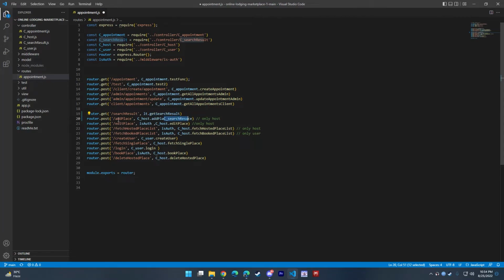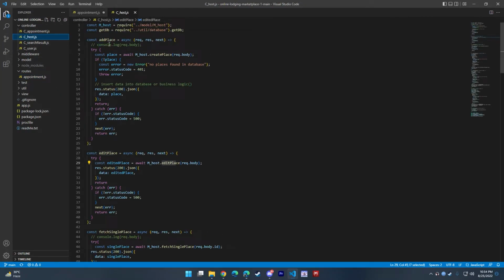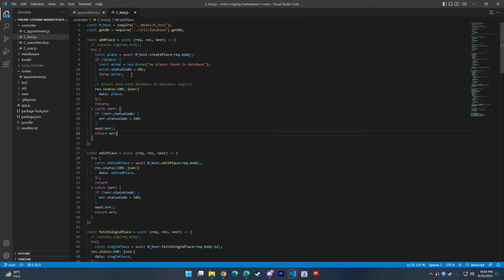For example, add place redirects to the host controller. If we go to the host controller, we can see the add place code right here, and this controller is connected to the model, which is connected to the database.